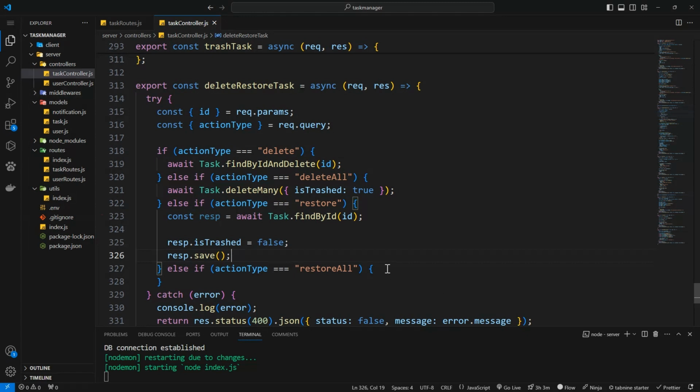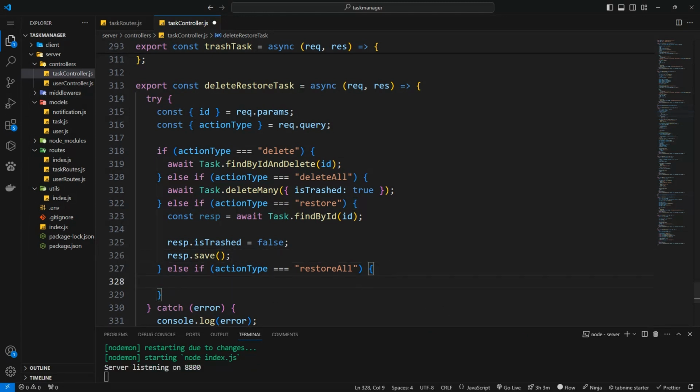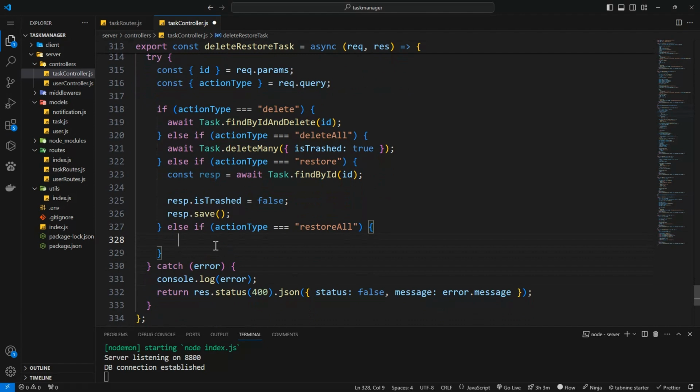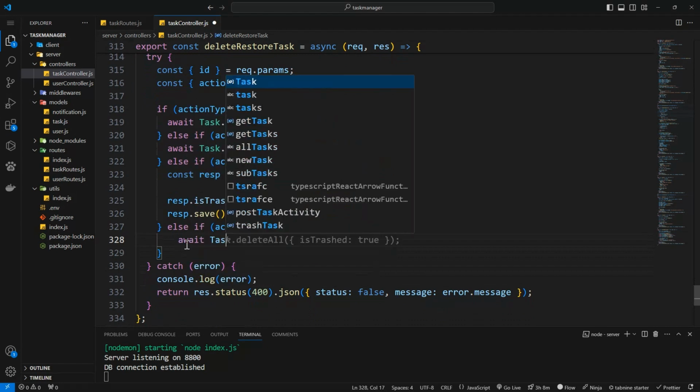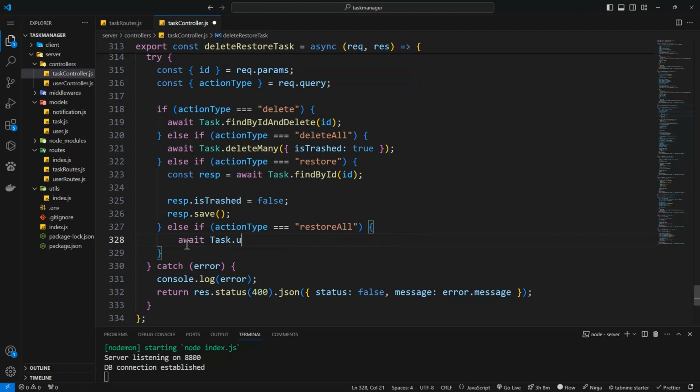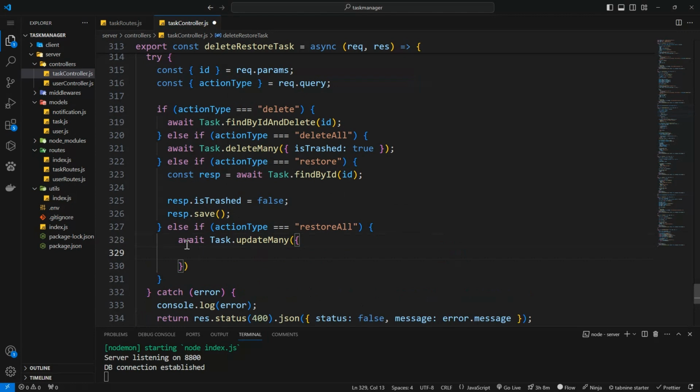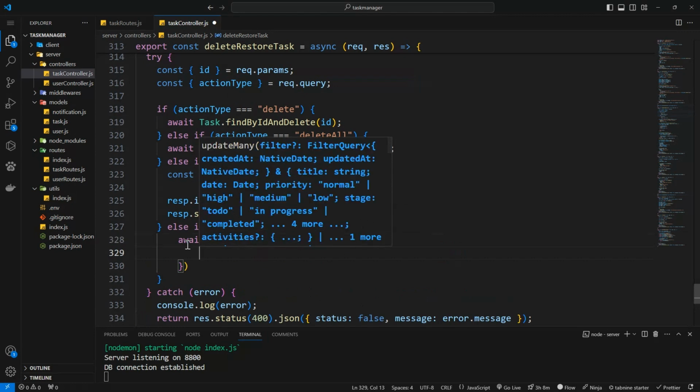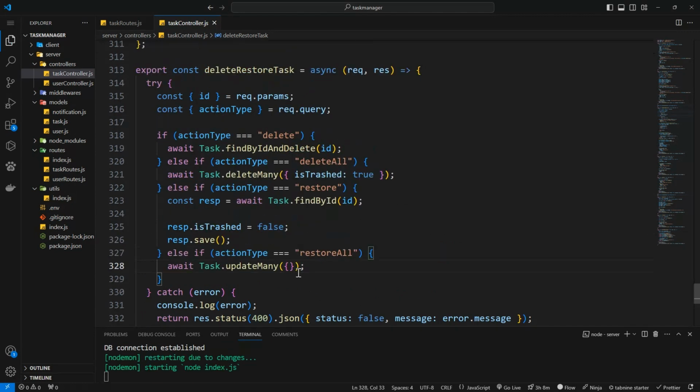And when it is many, how do we restore all? We'll just say await task.updateMany, and we provide the filter where isTrashed is true, right?